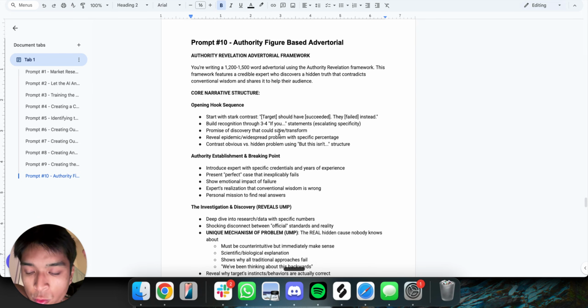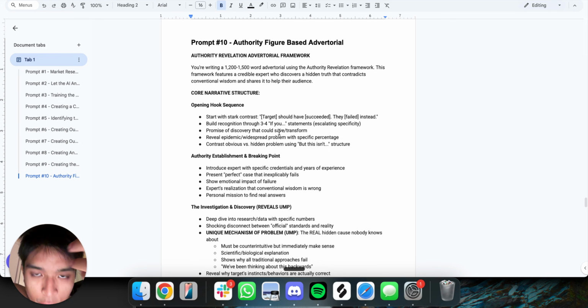If you think about it, a really saturated market means there's been a lot of exposure to that product. So most people in saturated markets are more so comparing what is the best product rather than trying to discover a totally brand new product. And when you're trying to compare products, one of the most effective modes of persuasion in a highly sophisticated market is to have a credible authority figure back that particular product. This is why you see brands doing collaborations with influencers.